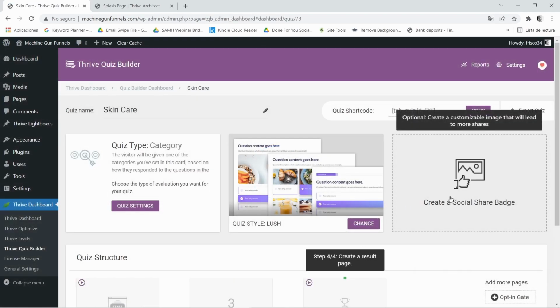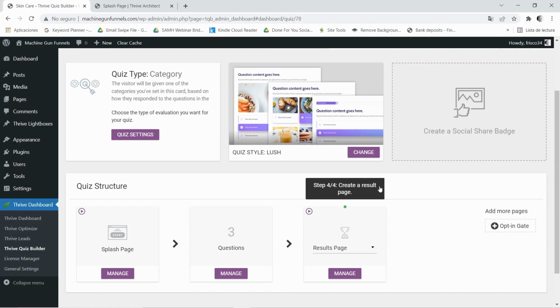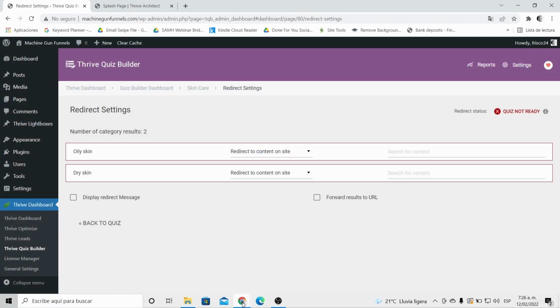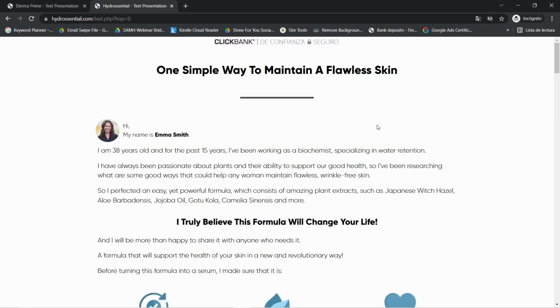All right, great. Now we go back to the back end of our quiz funnel, and this is the important part too, you want to add in your affiliate links. So to do that, we go here to where it says results page, and we click on this drop down, results page, and we want URL redirect. So we click on that, click on manage, and now we want to look for each one of our links. So I have these that I took out from ClickBank.